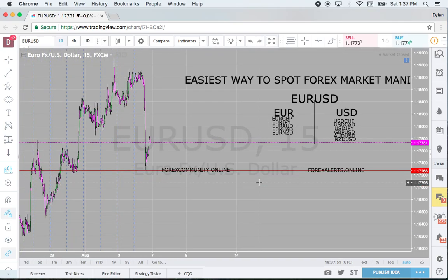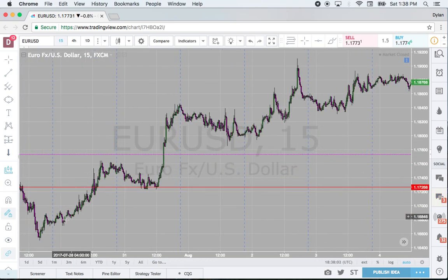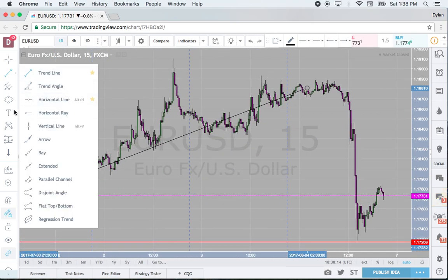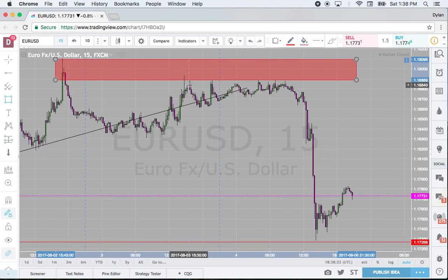So, this was before NFP. Just looking at the euro right now, we can see basically the entire week has been a very strong uptrend. And then once it hit a certain point, which was about right in this area, once it spiked up, that one spike up had trapped enough traders up here to then be able to reverse. But you can see the euro kept working the high, but did not break that zone. It didn't break into that zone or go any higher than this point right here.